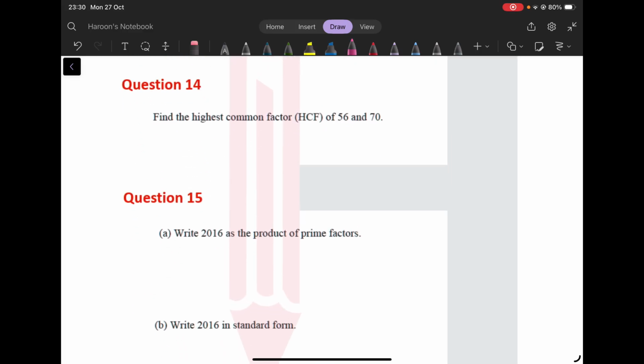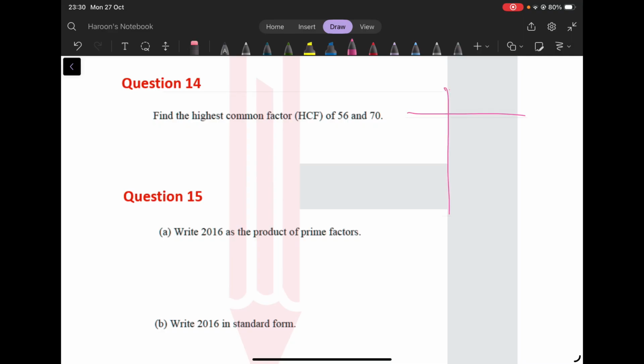Find the HCF of 56 and 70. So 56 and 70. Let's start with 2. This should be 28. This should be 35. Now I can take 7. 7 4 times is 28 and 5 times is 35. We can't go any further because this is not LCM, this is actually HCF. If there is nothing common in the numbers, we don't continue further. So we'll just leave it off here. We'll just multiply these two. 2 times 7 would be equal to 14, which is our answer.